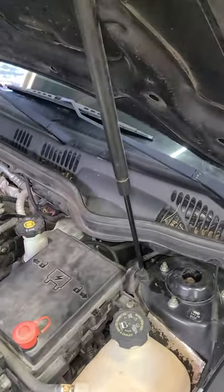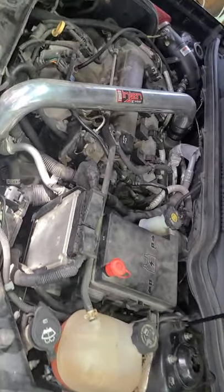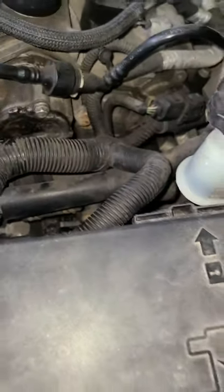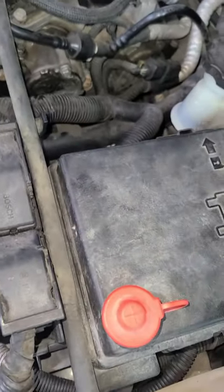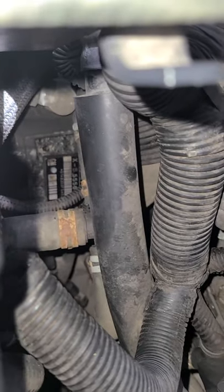That's how you tell using the trunk tag. Now we're going to come over to the motor — and like I said, if it was swapped out, that tag might not be right. You've got your engine here — it's dirty, needs to be cleaned, it's been sitting since like October. Anyway, we're going to come in here near all your fuses. You're going to look down here — it's probably going to be really dirty, so you'll want to wipe it off with a rag or some paper towel.